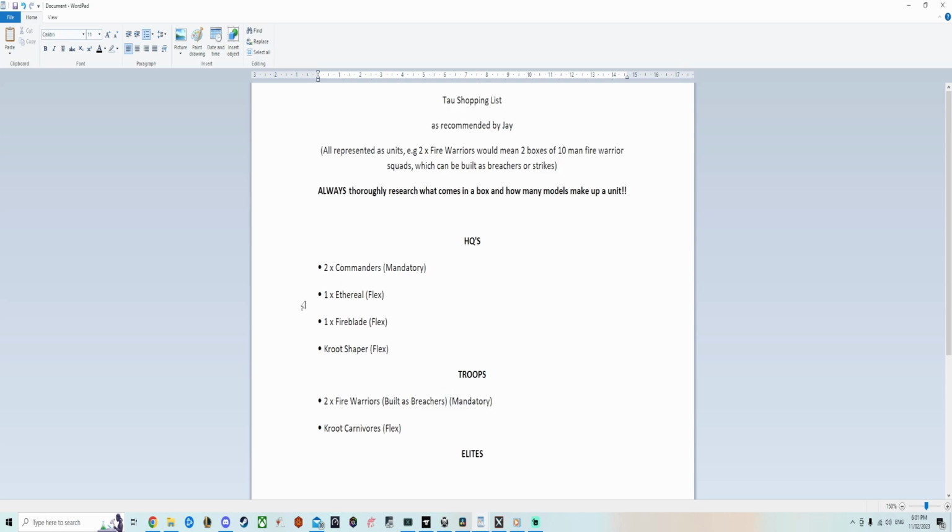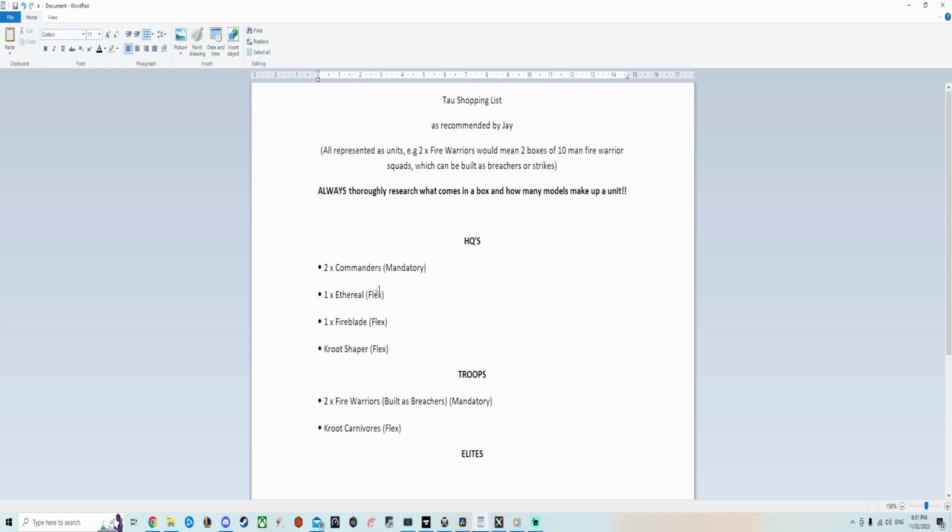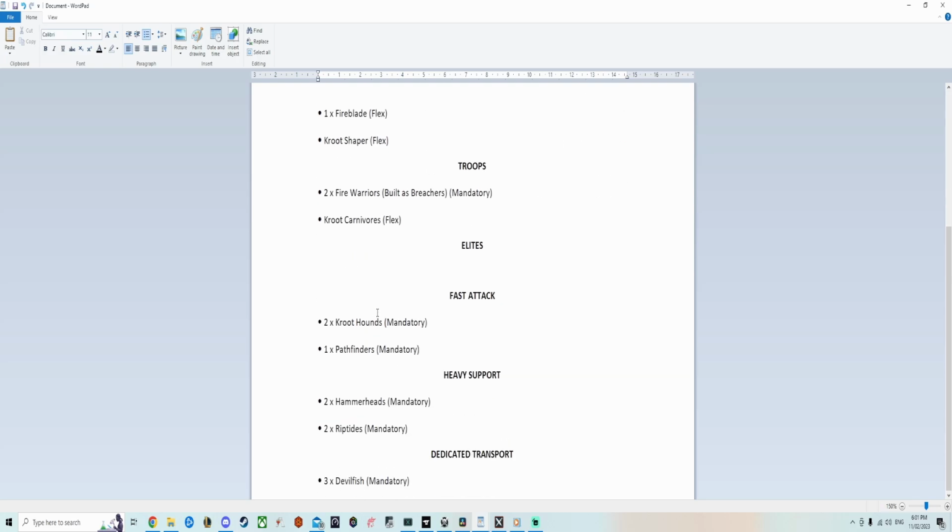Obviously, you won't include the Ethereal and the Fireblade and the Kroot Shaper and the Kroot Carnivores, but that's not the point of the flex slots. Everything that's got the mandatory tag, when you've got it in your list, will make up 2,000 points with wargear and everything else. Obviously, it will vary depending on what you equip everything with, but that should hit about the mark.